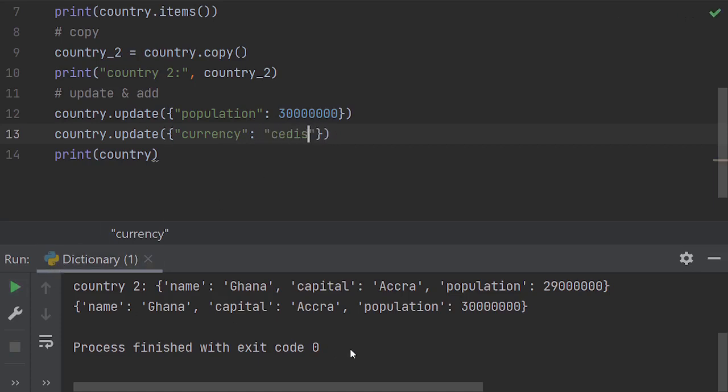Now, when I run this, if the key you are trying to update doesn't exist, it's going to add it. There's no method called add, so it's going to add if what you are specifying is not there. So you always have to be careful to make sure that you have the key right. If not, you are going to add a new dictionary item.